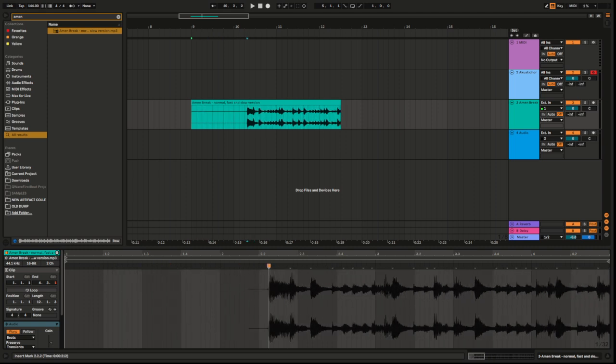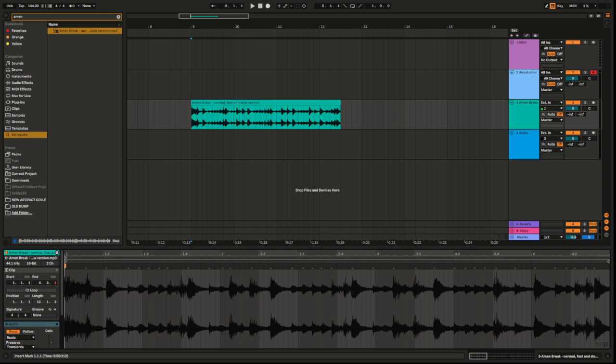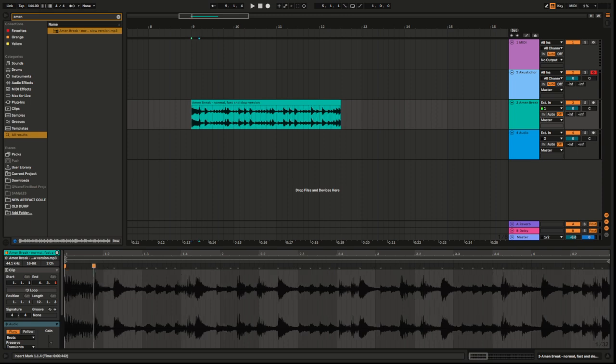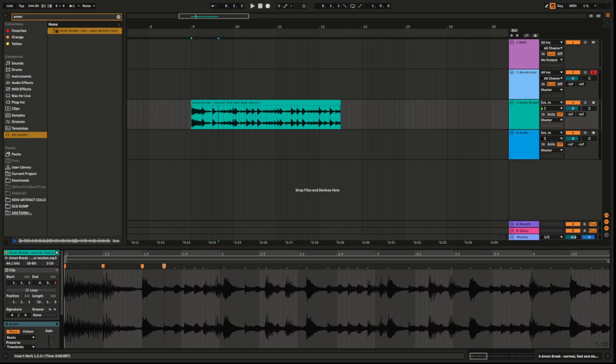and change where the audio goes. So I'm going to drag this right to the beginning at 1. And then I'm going to drag the next one, that's the second drum, to this marker here. And then I'm going to drag this one to this marker and so on.